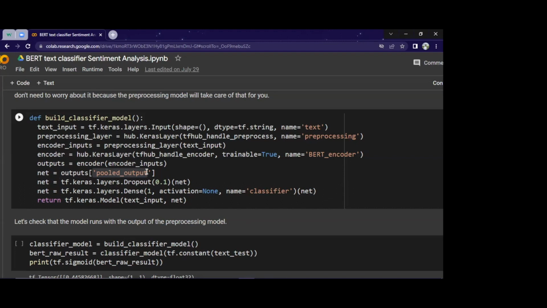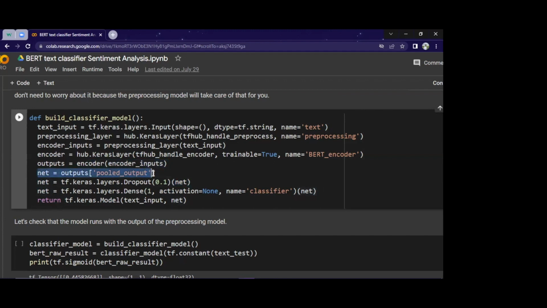To those outputs we add a dropout layer. Dropout layer is just for regularization, and we add a dense layer at the end of it. So to our dropout layer, we have connected the dense layer. If you see here, the name of the previous layer is added at the end of the current layer.